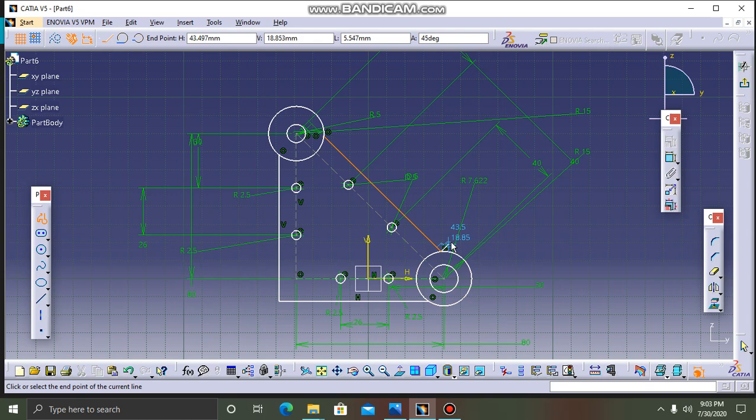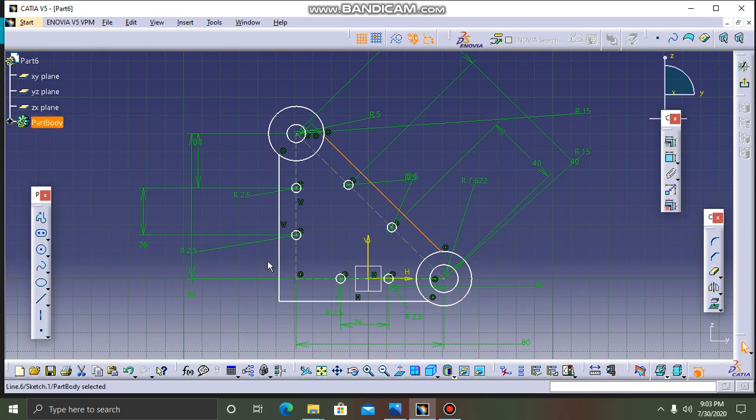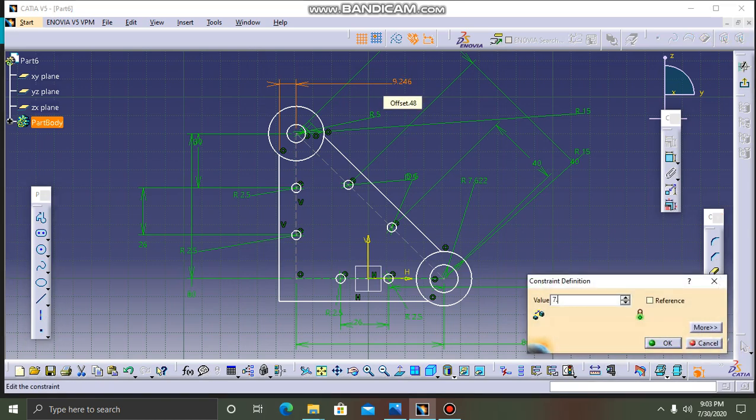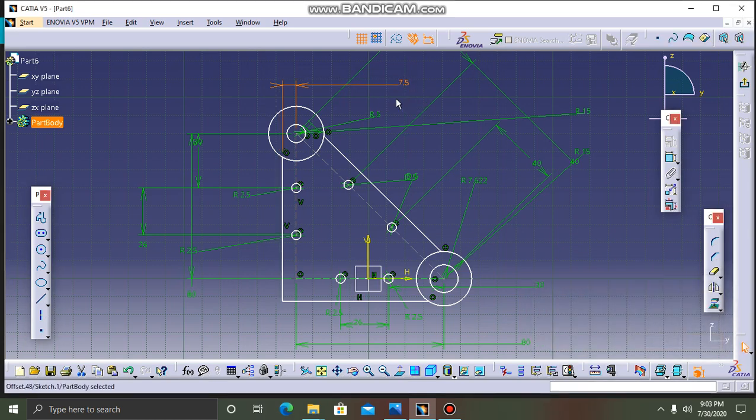Click it. Okay. Now the distance between the line we have drawn now and the reference line should be of 7.5. We have to define that 7.5 distance on all 3 sides of the triangle.